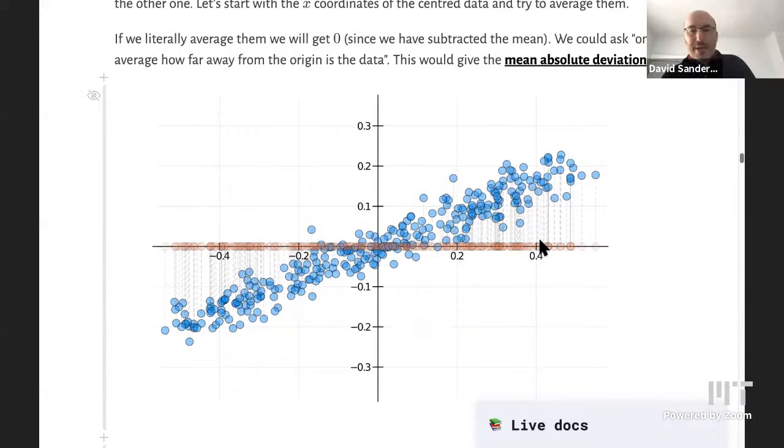And then we get this new cloud of data, which is just the x coordinates, which just lies along the x-axis. So we want to measure how wide that is in a statistical sense. The problem is we have these negative values and positive values, and when we take the mean, they cancel each other out. If you think about the words, what would you really like to find? You would like to find something like the mean distance from the origin. Distance we usually think of as a positive number, so these negative numbers over here we need to convert into positive numbers.